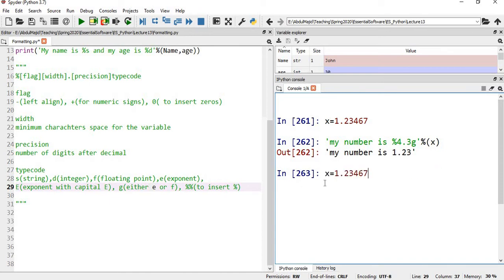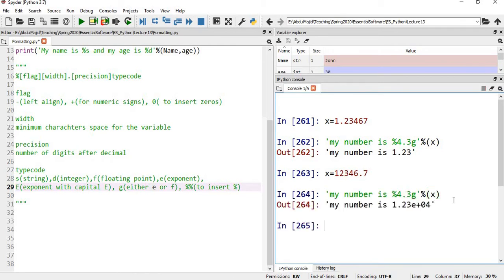So let's try this. If we change this number and we bring this decimal to here, and this number is now pretty large, let's see if we do the same thing. We print it here. Now we see that the number has been printed in the form of exponent. So when it comes to G, this 3 would be considered as the 3 significant digits, not the 3 decimal points. There is a precise rule for G for when it's going to print in floating point and when in exponent, but that's not important here right now.